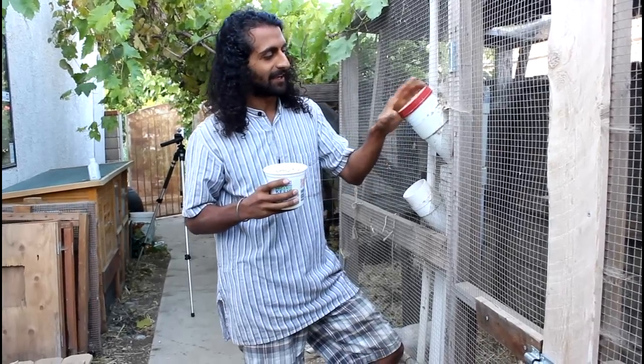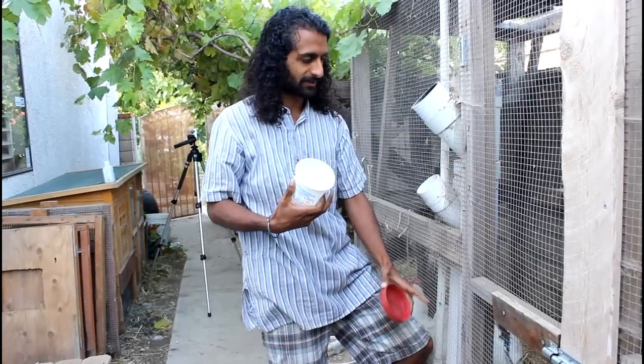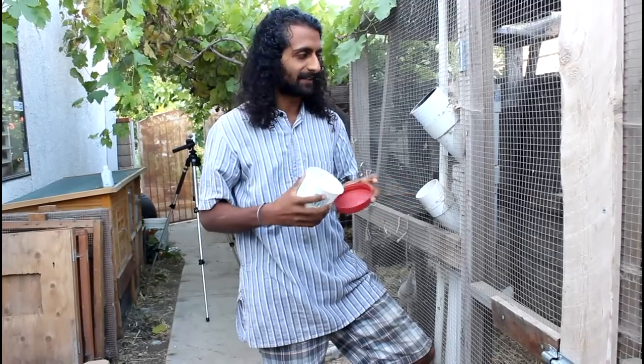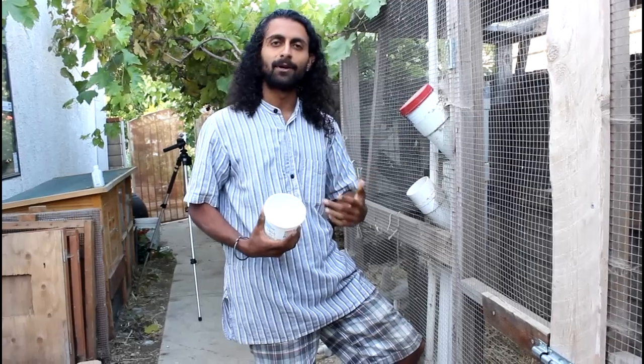We also have a long-term feeder that can store a significant amount of food so we don't have to keep filling it up. We've taken a four inch HDPE drain pipe from the hardware store, put a Y fitting at the top facing out towards us, and the same type of fitting at the bottom facing in towards the chickens. I just pour my feed in here — this pipe holds about 20 pounds of feed, which is enough for the chickens for a few days — then close it up. We also supplement them with lots of greens from the garden like kale, collards, and Swiss chard, and our kitchen scraps.